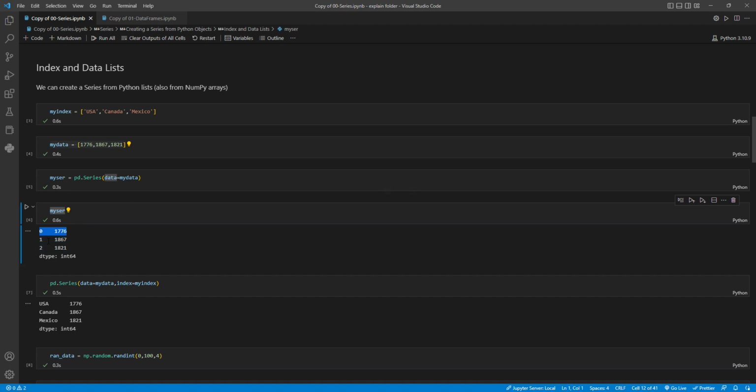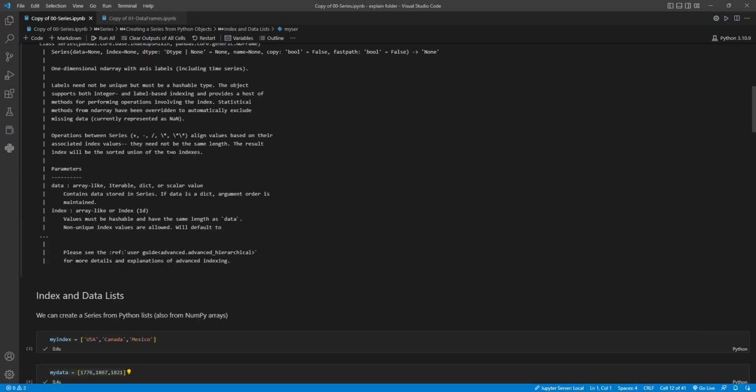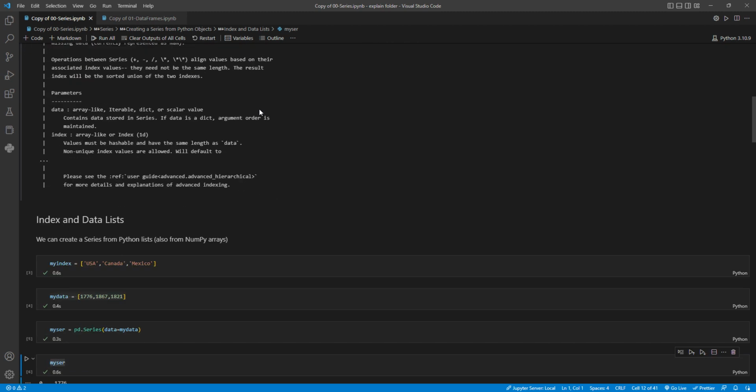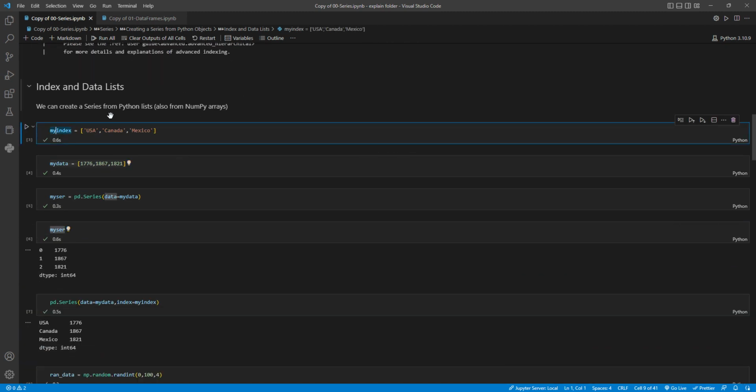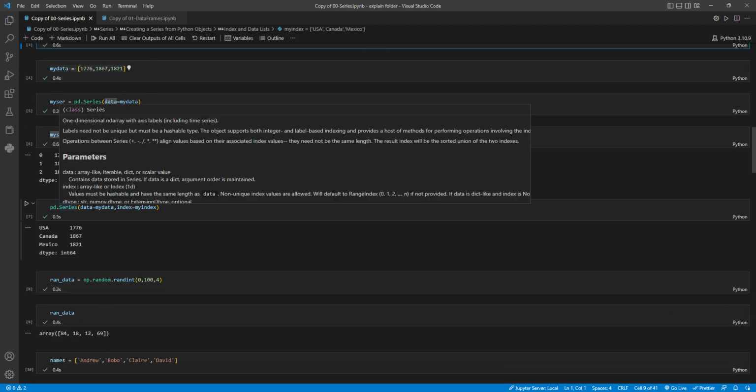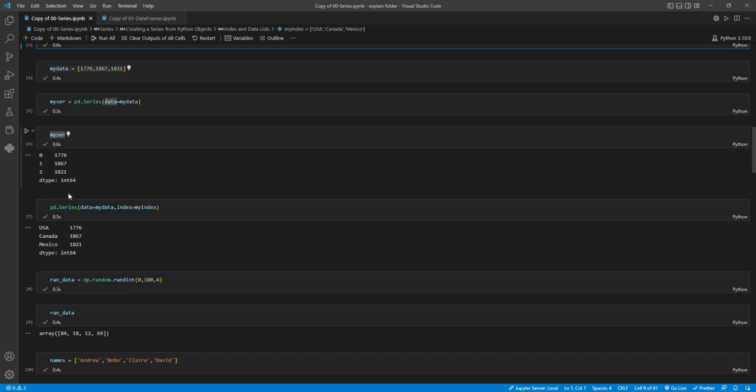We can also change the index, as we read here. We can have labeled indexes. So how can we do that? For example, here we created my index, which has USA, Canada, and Mexico, by typing pd.Series data equal my data, as we did here. This is my data, and my index.